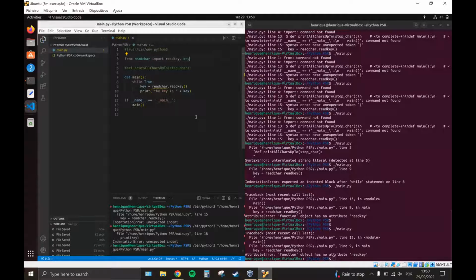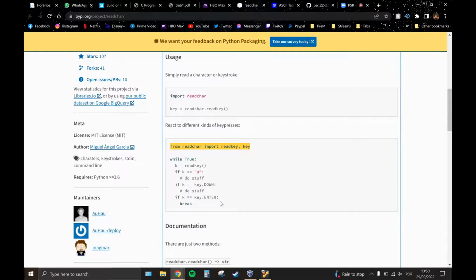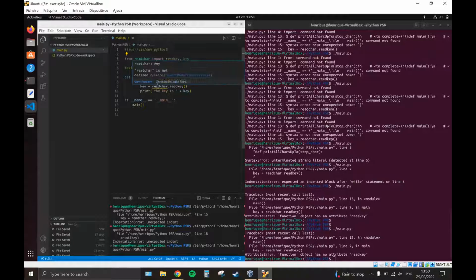And now go back to the web page. You also have k equals read key parentheses. Yeah, just pick that one up. Copy that one. I think it's enough for what you need. Then I put it here. Yeah, but now take this, delete that one or comment it if you want. Here I just put k, right? Yes. Exactly. Can you try?